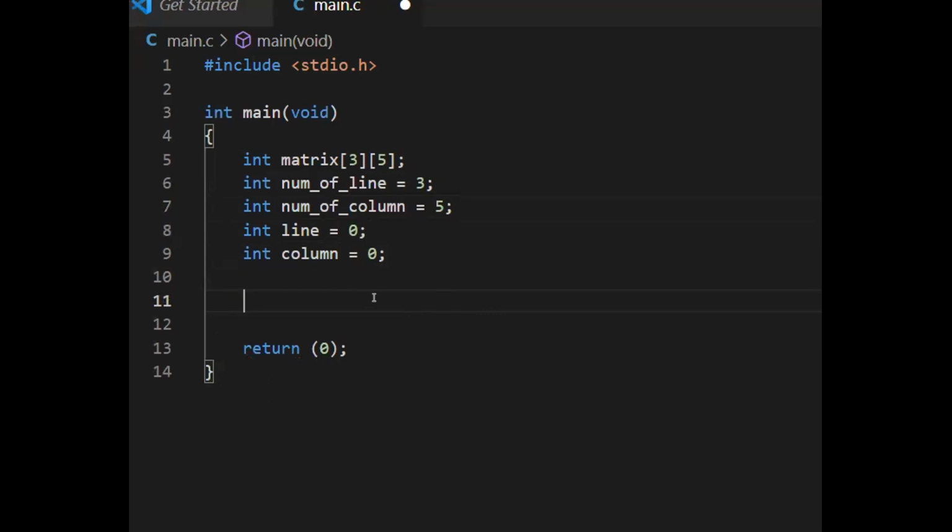Great. Let's add a comment here: initiate the matrix. So we start a first loop.